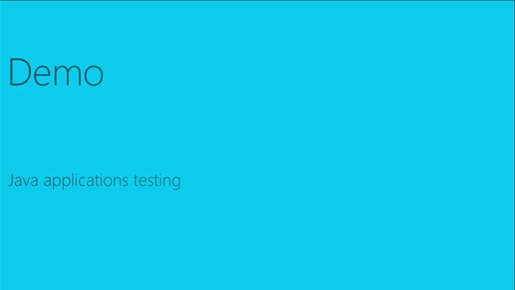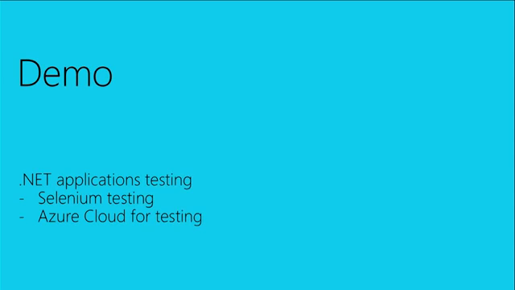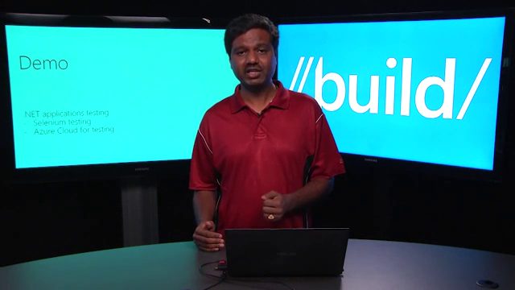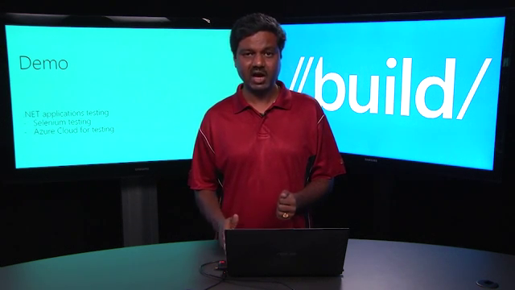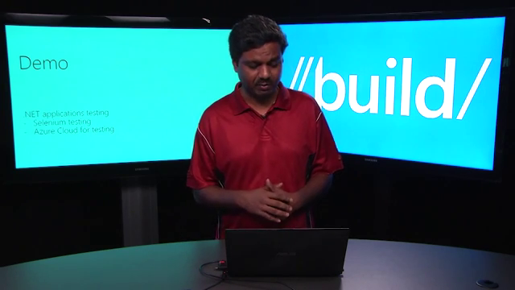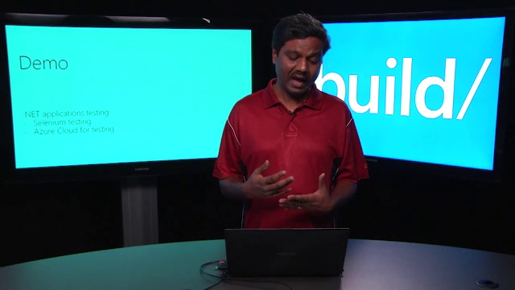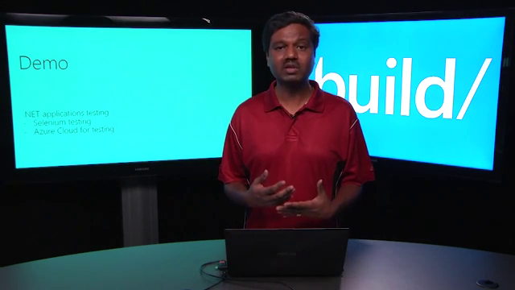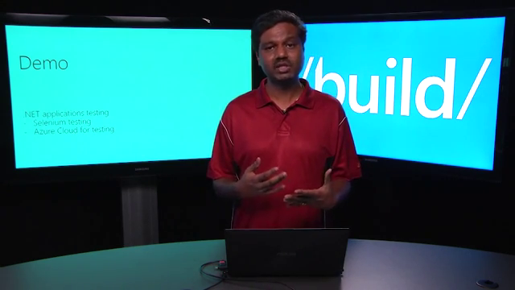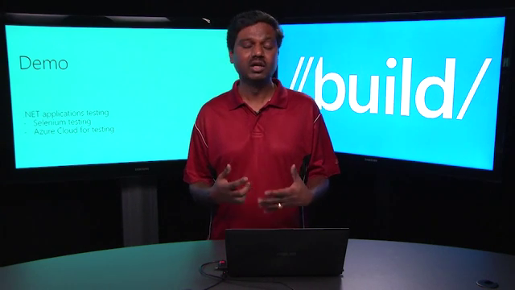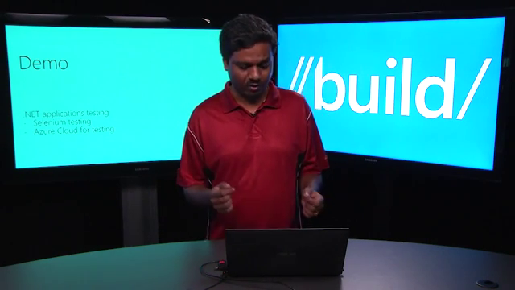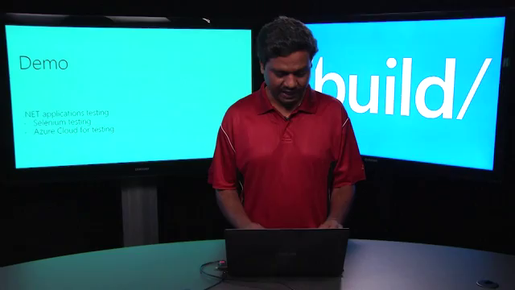The next thing that I would like to show after Java is the .NET application testing. As I talked about, we support every application testing. It can be Java, it can be .NET, it can be JavaScript. Now as part of the .NET application testing, I would like to highlight and talk to you more about the Selenium testing. How do we do the Selenium testing, or how do we do the testing in the Azure cloud? Those are the 2 things that I would like to highlight.